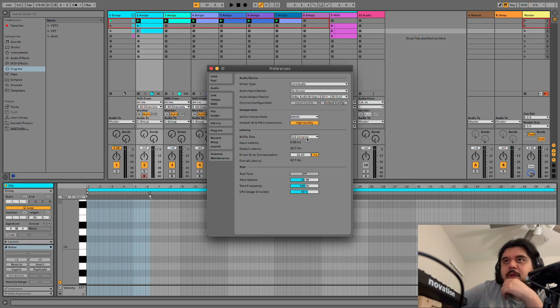The higher the number, the less demanding it is on your computer. So this value is a sweet spot for how powerful your computer is and how fast your computer can play back the sounds. The lower the number, the stronger computer you have, pretty much.